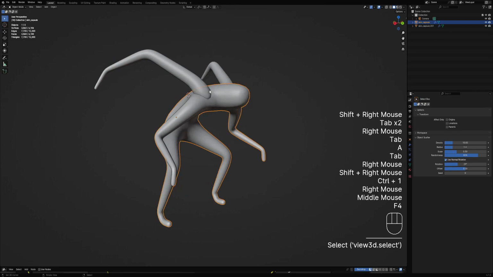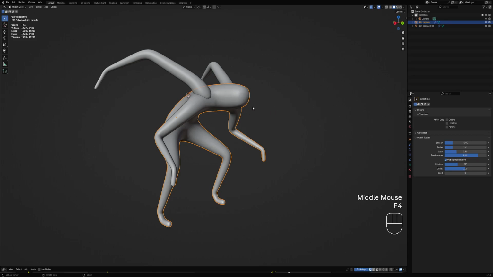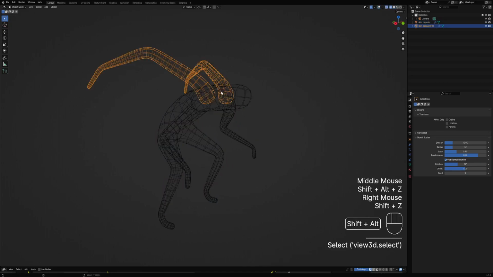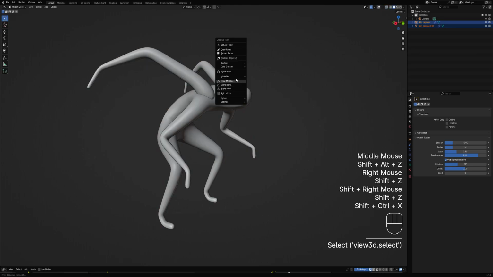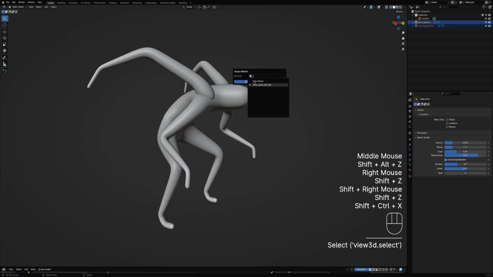Just gonna append a material from another blend file, skin add-on. You can see the file browser because OBS cannot record it. Okay, here we go. And I'm going to put that material to these two objects here.